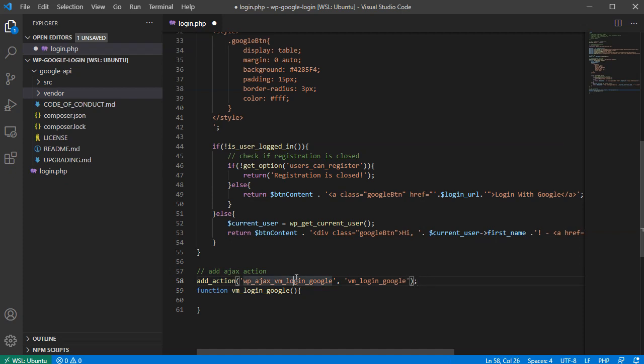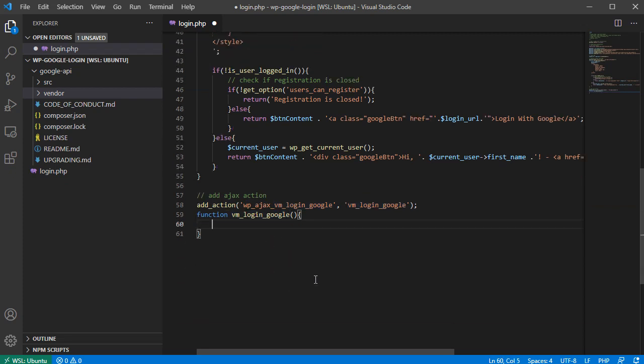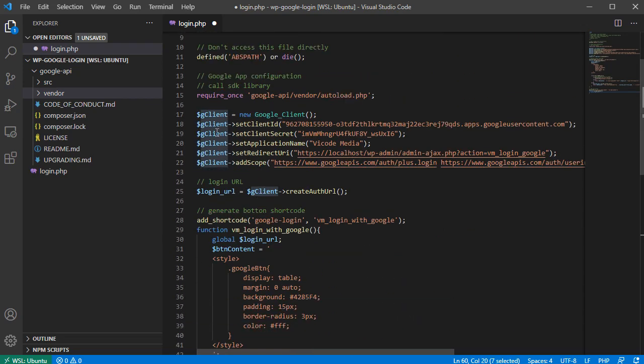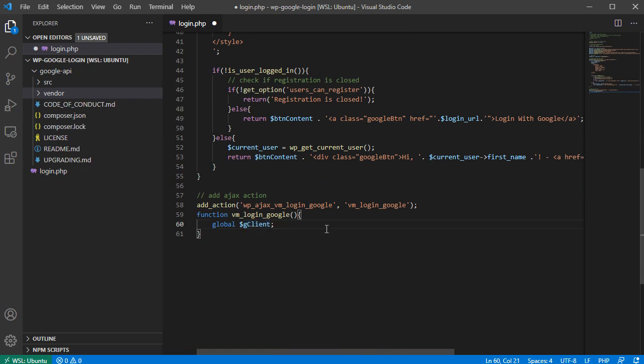Whenever we access this AJAX action, this function is going to be fired, and then this function here can have some code to be executed. So we have global. There's a global variable which is google client, because I want to grab all this data from here and use it in this function.